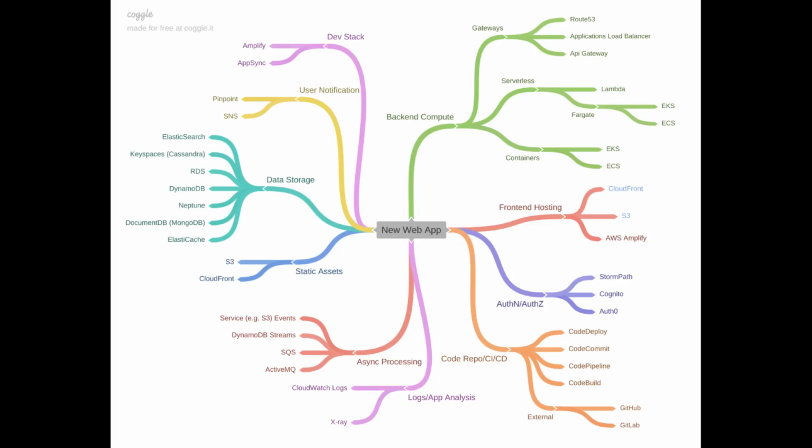API gateway is a natural fit with Lambdas. It's also a really good fit with your container services, but you have to have another layer in front of your container service or behind your API gateway, something like an NLB, network load balancer. So I almost always use API gateway when I have Lambda functions. I almost always use the application load balancer when I have container services, when I use, let's say, Fargate or EKS or ECS. Almost always. That's how I basically break it down.